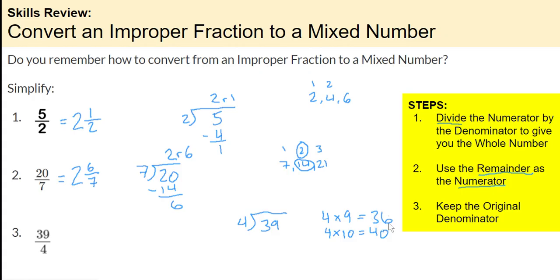Okay, 36. So how many times can 4 go into 39? Well, it can go into it 9 times, because 9 sets of 4, or 9 times 4, is 36. So I'm going to take out 36. And what I'm left with is 39 minus 36 is 3. So I got 9, remainder 3. Okay, but again, we don't like to write it like that. So we got 9, remainder 3. That's the numerator over the original denominator.